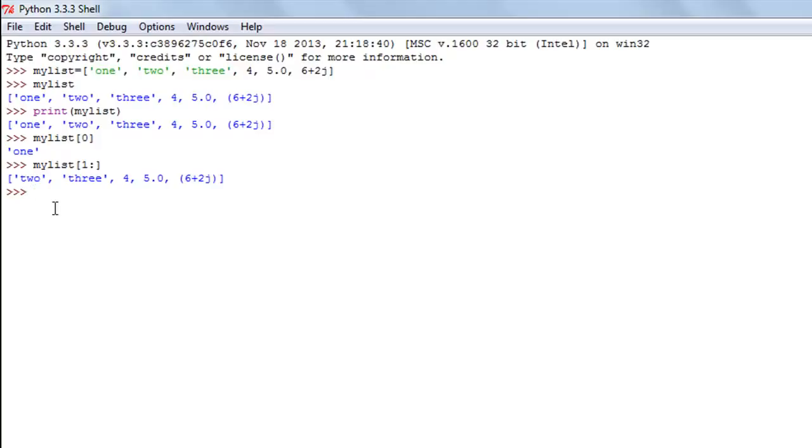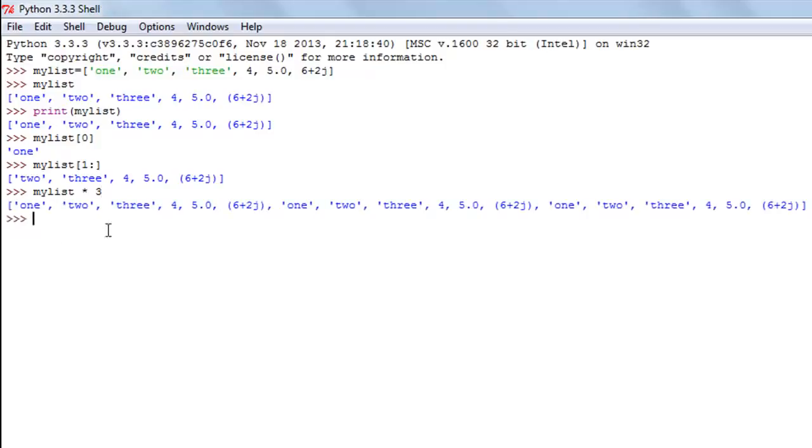If you want to repeat the contents of your list several times, let's say I want to repeat the contents of the list thrice and display on screen, I'll type in my list and then the asterisk symbol and then the number of times I want to repeat the contents. So if I want to repeat by 3, I'll type in 3, press the enter key, and there you go, I get a new list in which all the elements are repeated thrice. So you get the list elements once and then again and then again.